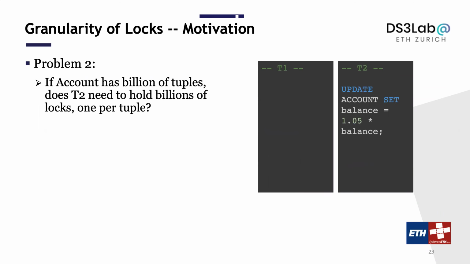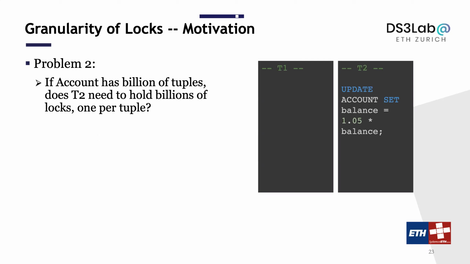So this is actually another problem. We don't care what T1 does. Let's look at T2. T2 has a contains query that touches every single tuple in this table. So if you are doing tuple-level locking, you actually need to hold a lock for every single tuple in this relation. Assuming the table has billions of tuples, you are going to have billions of small locks. So clearly that's going to be very, very inefficient.